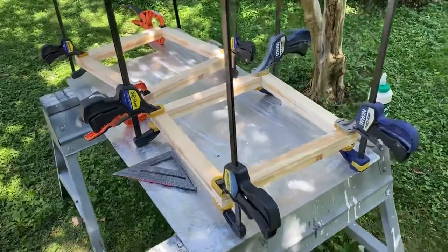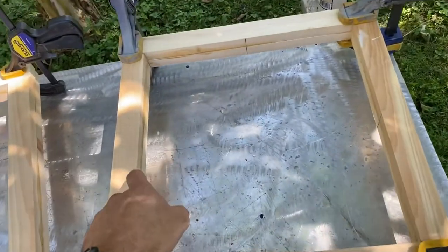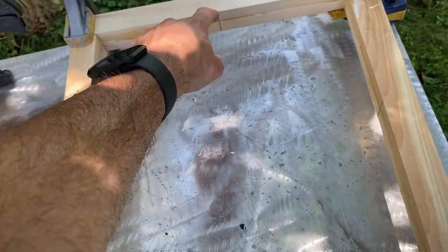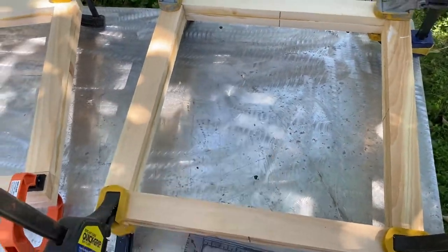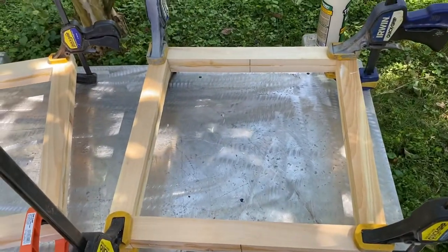All right, that's basically it. We glued all the pieces together. We have 14 inches from here to here, and the boxes are square. So one for the front, one for the back. We'll let all this dry, and then we'll paint it up, and then we'll be ready for getting everything set on the top of the van to cut the holes.